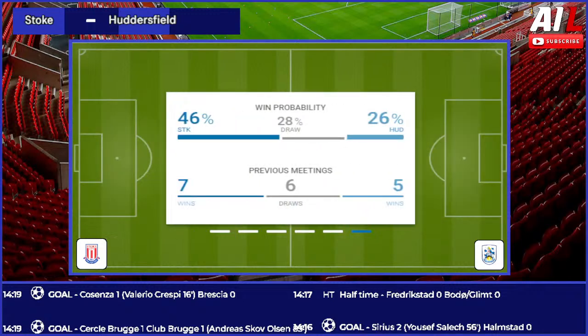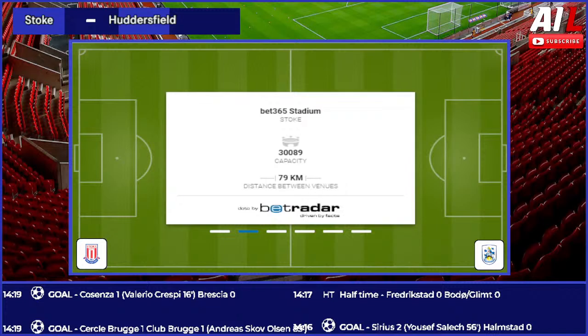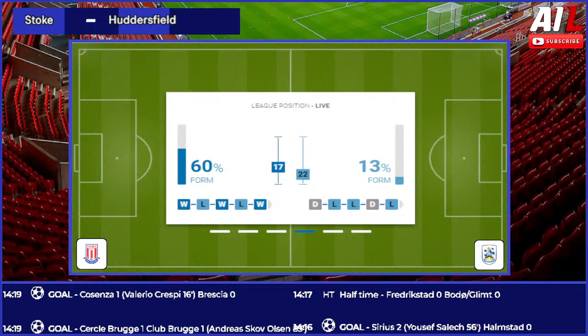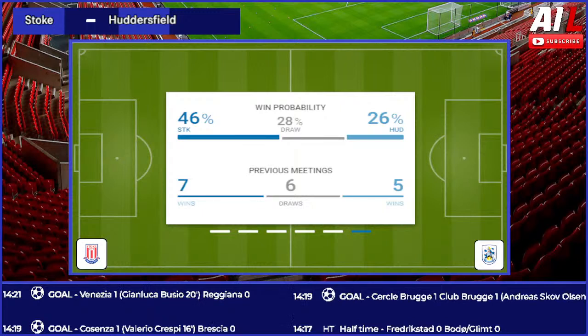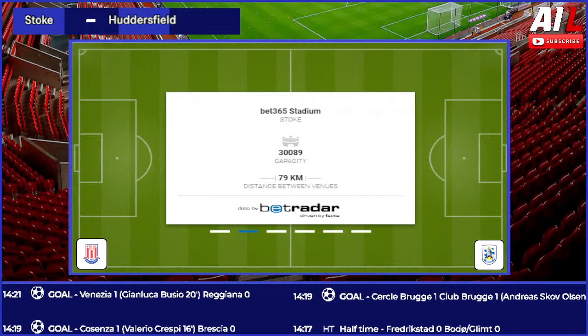You just cannot rest on your laurels when Jamie Vardy is in the penalty area. Defenders call him a pest — he's always there or thereabouts, so sharp with his movement. Just when you think you've got a bit of time, here he comes with pace to shut you down or put a tackle in. For Leicester, he's been absolutely outstanding. Gibson holds his arms out — we've had two of the five added on. Leicester City 2 Norwich City 1, and the goal from Steffi Mavadidi, nicked in by the studs of Ben Gibson's boot and beyond Angus Gunn, looks like it's sending Leicester City back to the top of the Championship.